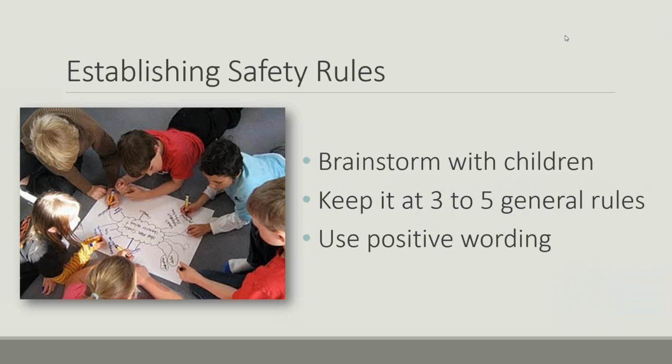Now you know in your mind if we're going to keep it to 3 to 5 general rules, so we're not going to have an overwhelming number, that you're going to weed that suggestion out. But you need to do it in a way that's respectful and makes that child feel like their idea was just as good as anyone else's. So maybe when you write down what they say and you're trying to come down to your 3 to 5 rules, maybe you turn it into a voting process. You can do a math lesson in this when you decide which rules. Or maybe you just use your adult role in saying, well, now which one would be better here, and you can kind of merge them and weed out the ones you don't need. But either way, you should take any idea.